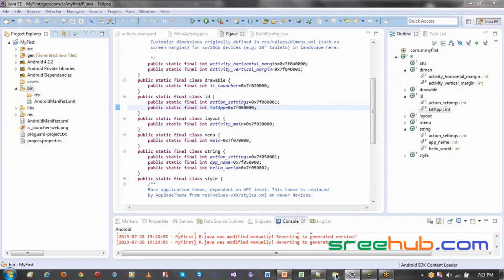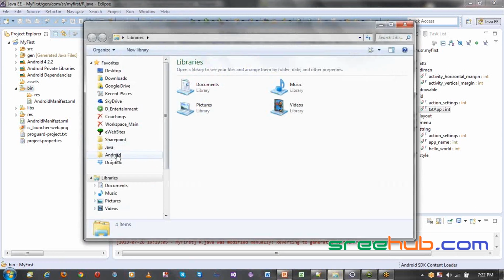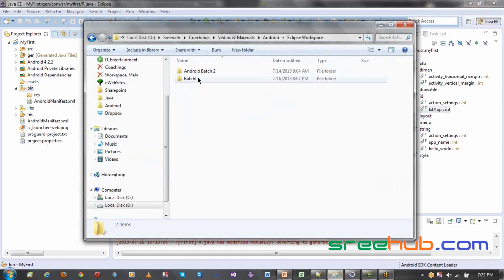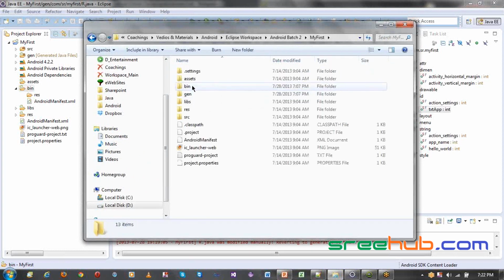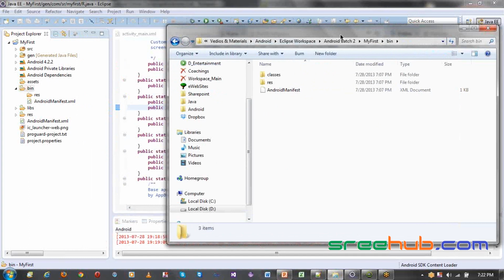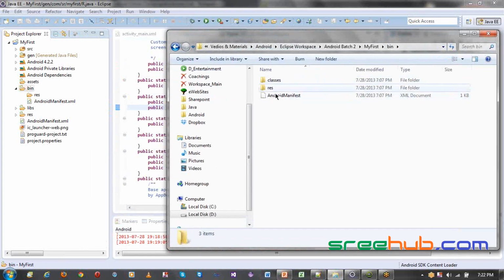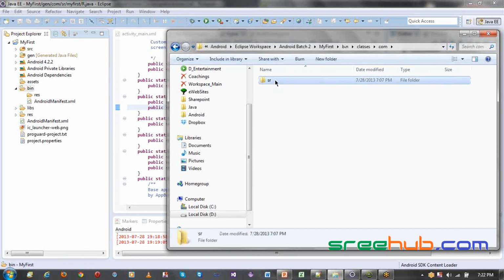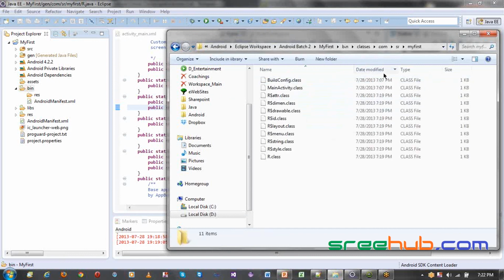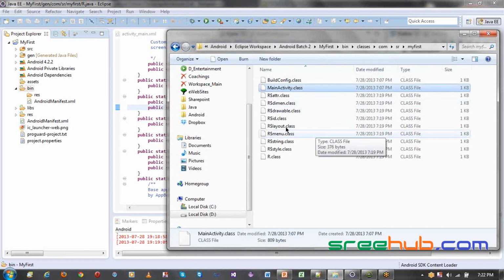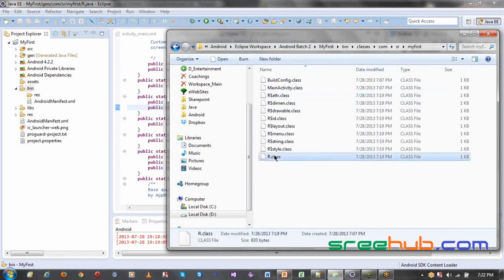Let me just open that once. Android. So here, in my first project, I'm just opening this because I want to show you something. Now here you can see in bin, all the classes are created. I have created one class, MainActivity, and it got created. And you can see different versions of R got created here. R for style, R for string, R for ID.